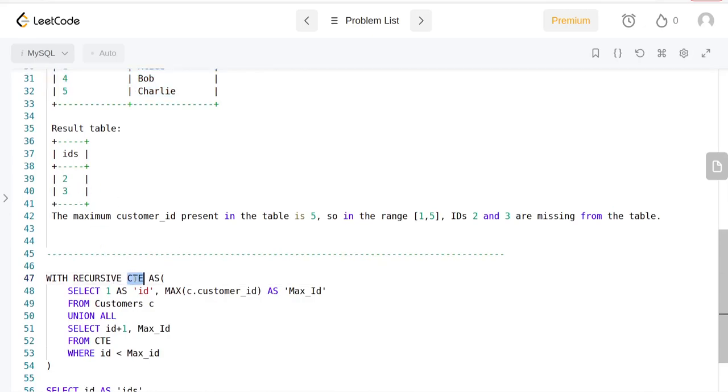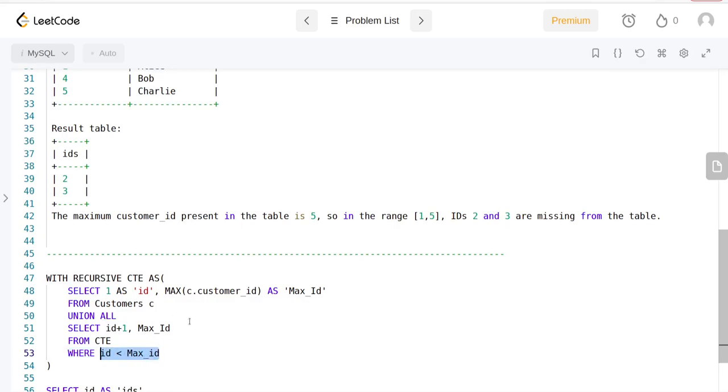So in the recursive CTE, we're selecting 1 as ID, and then we need the maximum customer ID as max_id from the customers C. Then we do a UNION ALL, select whatever ID you had plus 1, max_id from the CTE, so calling the same table again, where ID is less than the max_id.